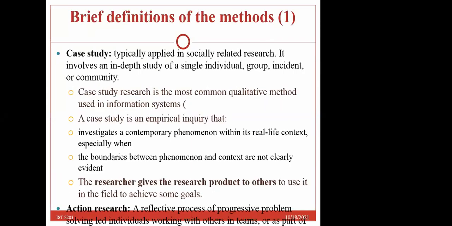So first we begin with looking at the case study method. So case study method is typically applied in socially related research, and it involves an in-depth study of a single individual, a group, an incident, or a community. So just like the word sounds, case study, you get a case and you study it. It is the most common qualitative method used in information systems.